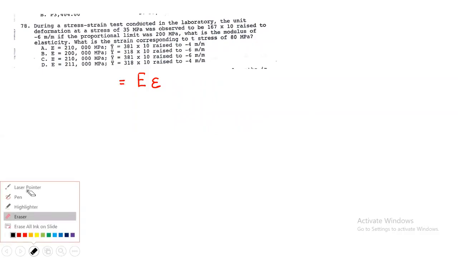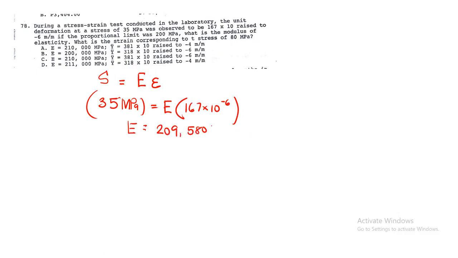Sulat na natin S para mas madali. Stress is equals to elasticity times strain. Ilan yung stress natin? 35 megapascal. So, 35 megapascal is equals to E times, ang strain natin is 167 times 10 raised to negative 6. Makukuha natin E dito is 209,580 megapascal, approximately equal to 210,000 megapascal.